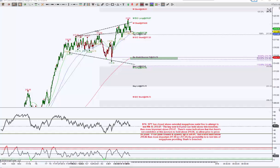Hey, this is Kathy, and this is the intraday harmonic scenario for SPY. In this case, I'm looking at the ST range 50 bar chart. Coming into today, I was wanting to see if price would be able to hold above this upper megaphone line, or if we were going to get a pullback, how it would hold at the upper trend line for the megaphone. Well, so far, we're in between those two lines, right?